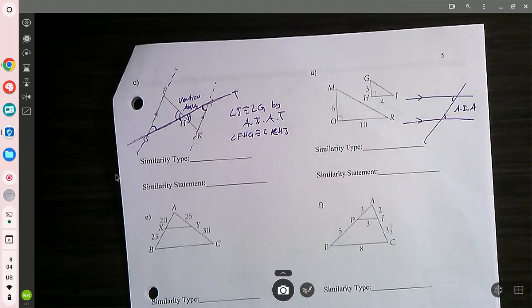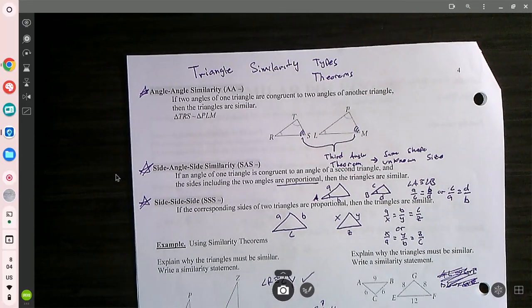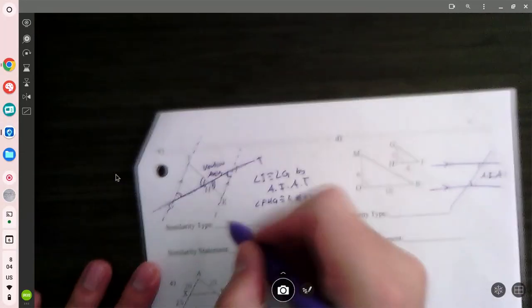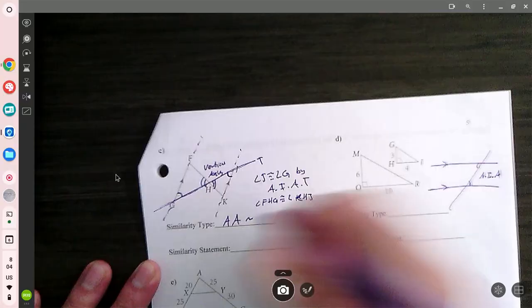So are these triangles now similar? We have two pairs of angles. So I'm looking back at my triangle similarities. Is there one that says if we have two pairs of angles congruent to two pairs of angles, then they have to be similar? Okay, I'm seeing some head shakes. Which one is that one? Okay, Brindley said angle similarity. Brindley, can you do me a favor? Can you give me a number 1 through 7? 4. Thank you. Okay, so I agree with Brindley. This is an angle similarity.